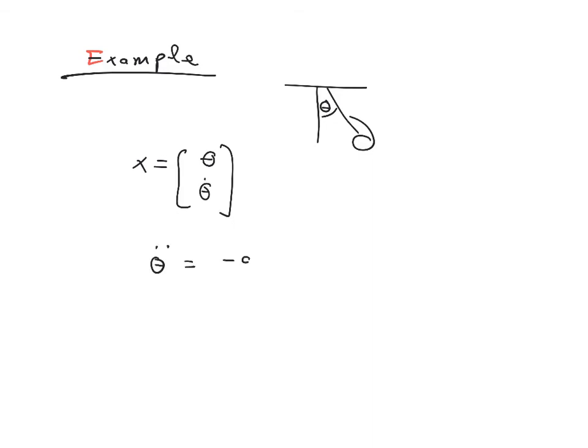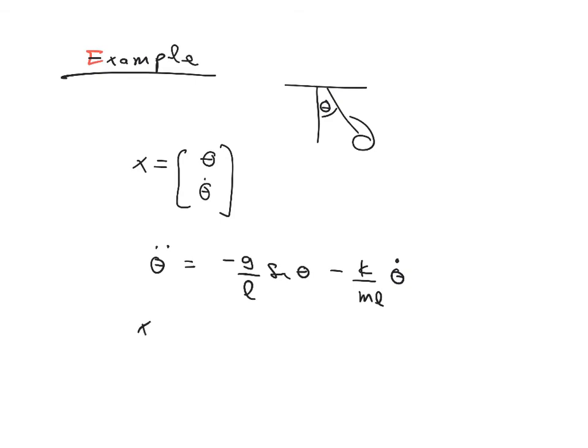So our simple inverted pendulum, right? You remember our inverted pendulum, this one. Theta, I think there was an equation. What was that equation? So our x is equal to theta and theta dot, right? And theta double dot was minus g by L sine of theta minus k by ml theta dot, if k is the friction.